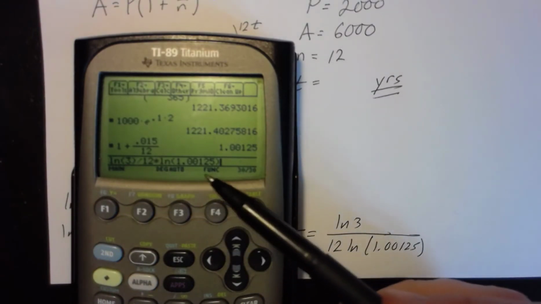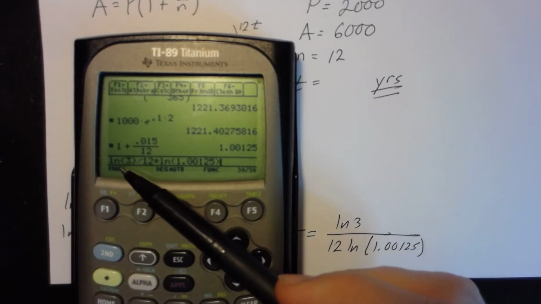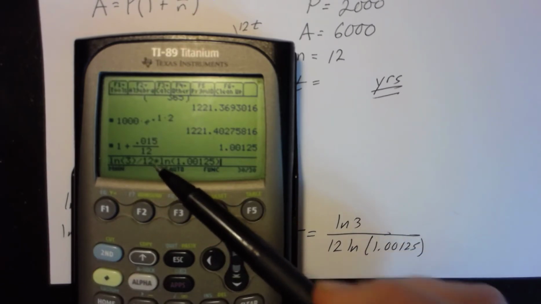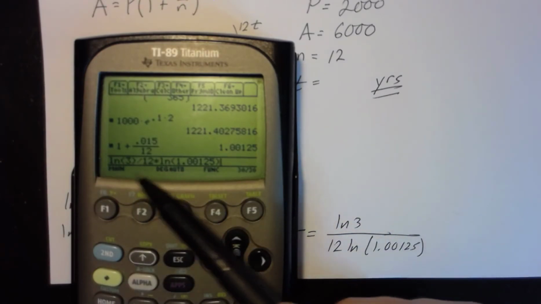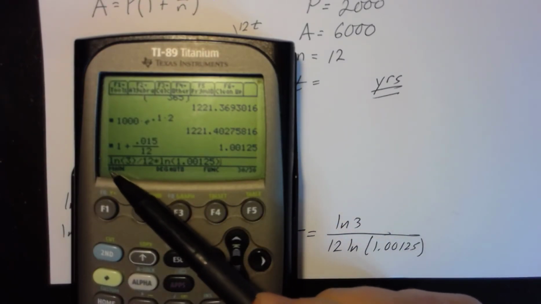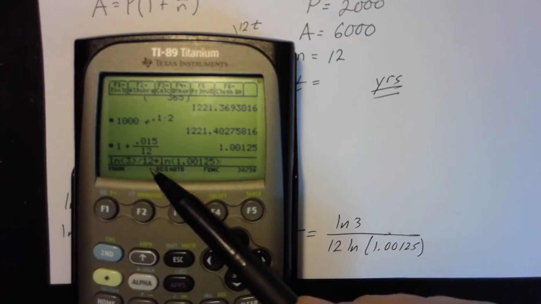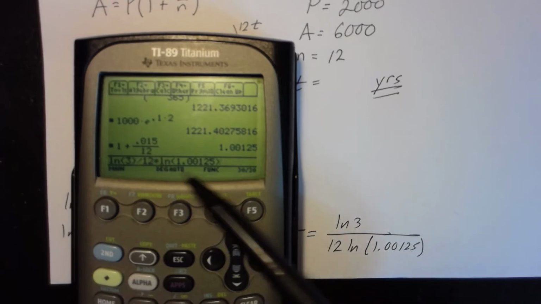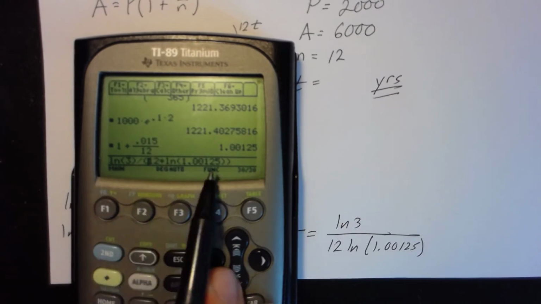If you're typing this into your calculator, in some aspects, this will come out as a wrong value. The reason why is because it's going to treat this as this divided by 12 and then multiplied by this number. It follows the order of operations: I'm going to do division and multiplication at the same time, but from left to right. So this division is going to happen first, and then that multiplication is going to happen after. So to fix this, I'm going to have to type in an extra parentheses there and an extra parentheses here. So be very careful about how you're typing this into your calculator.